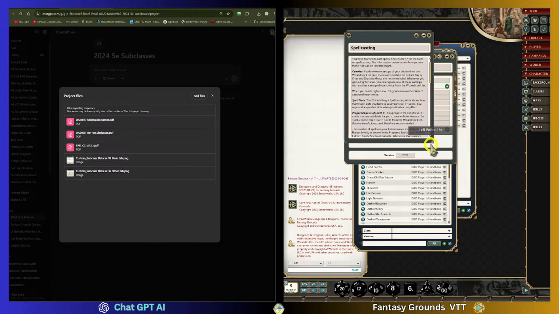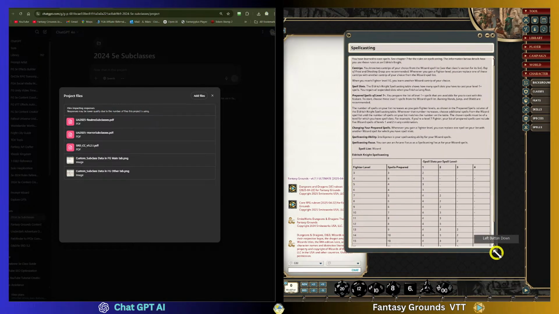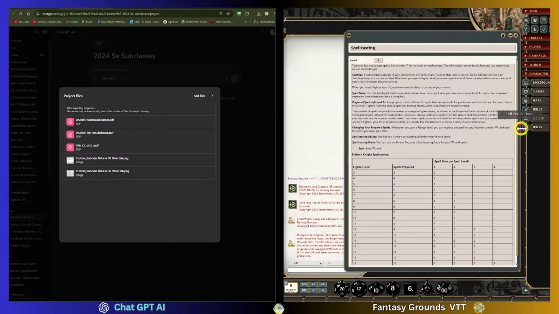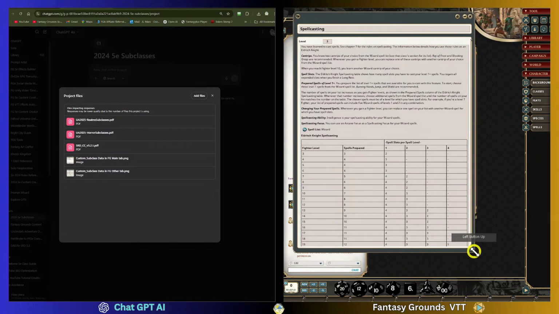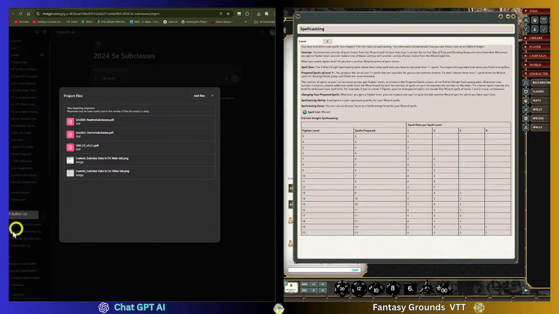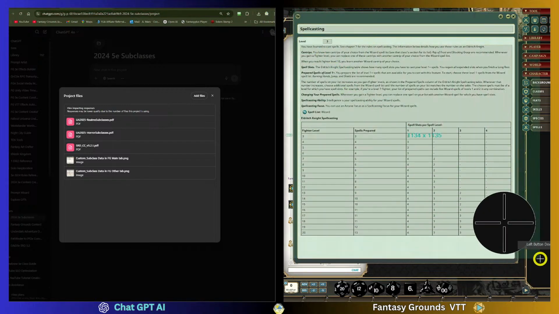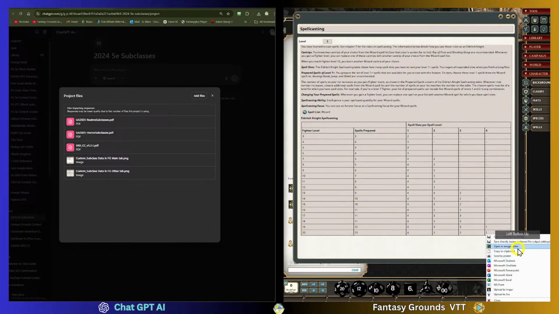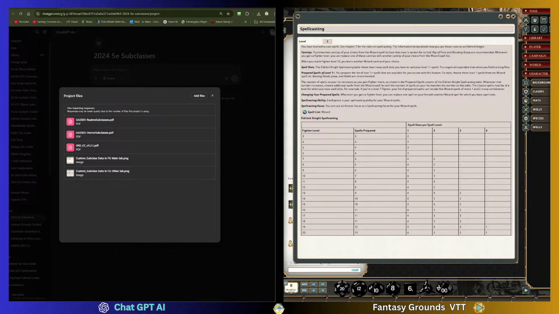this, which is the spell casting statement. It's very important to have this sort of, I don't necessarily need the formatted table, but I want to show it what these things look like. So again, I'm going to make a copy of this, and you could do it for every data type if you want to have more control and a little bit more consistency, but I think this will be good enough. And I'm going to open this in my image editor, and I'm going to save this as a trait or feature.